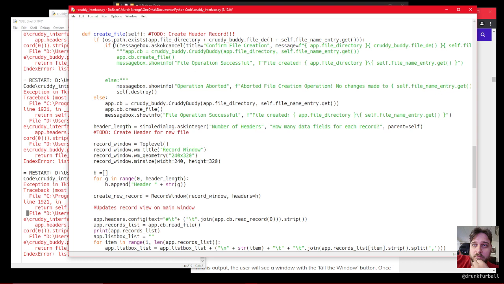If the return condition on the message box is no, then it's just going to pop up, cancel, abandon ship, no way, and it'll destroy the window. Otherwise, it'll just proceed as normal.